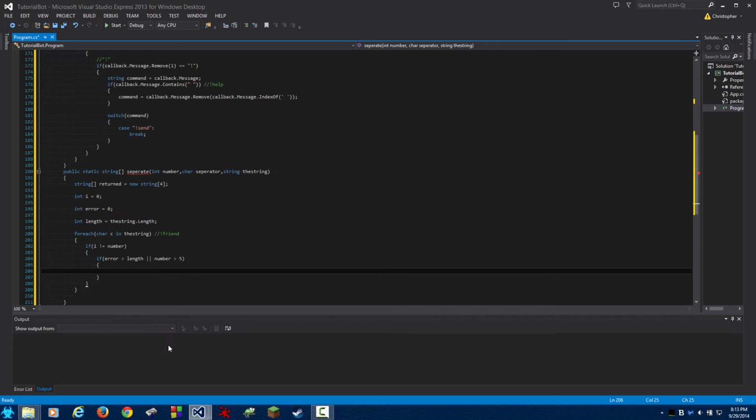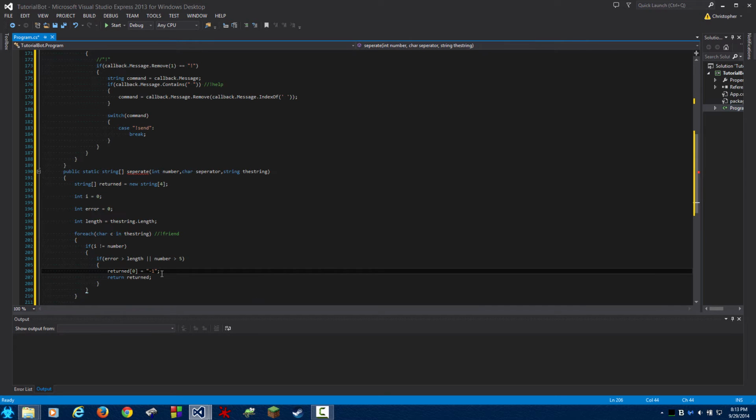So then we're going to set, inside here, an error has now been thrown. So what we want to do is set return returned. But first we want to set returned 0, which is the first index, equal to -1.